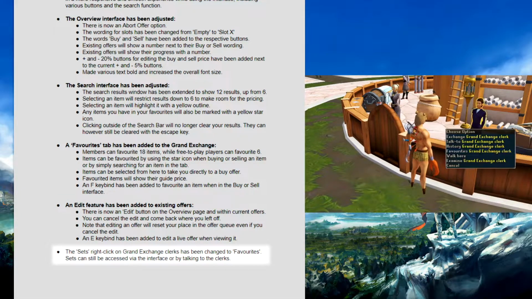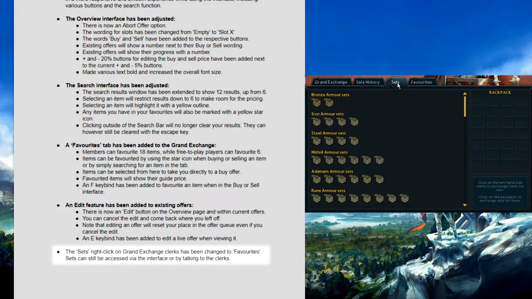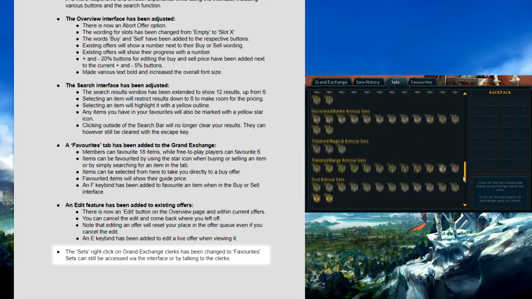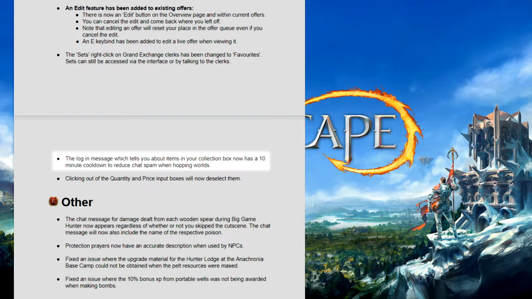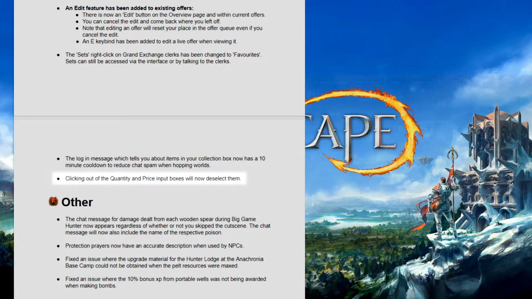The sets right click on the Grand Exchange clerks has been changed to favorites. Sets can still be accessed via the interface or by talking to the clerks. The login message, which tells you about items in your collection box, now has a 10-minute cooldown to reduce chat spam when hopping worlds. Clicking out of the quantity and price input boxes will now deselect them.